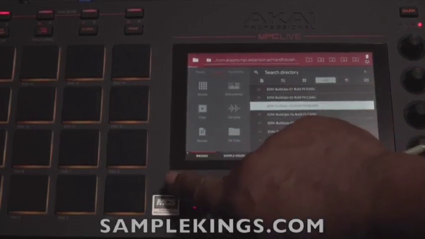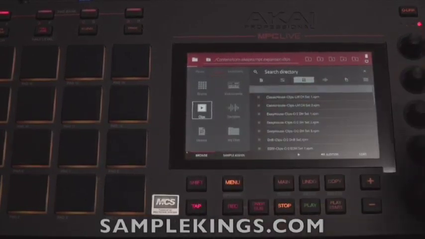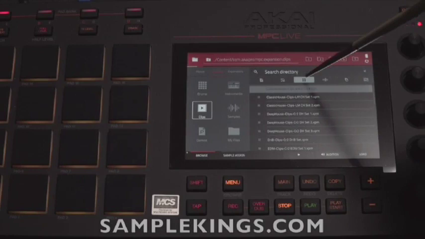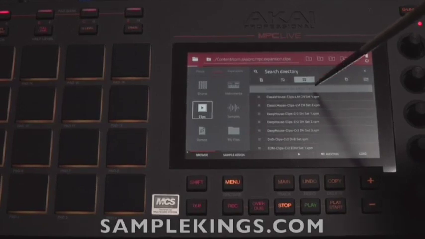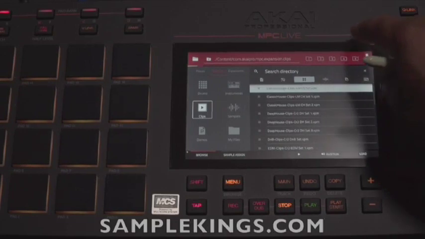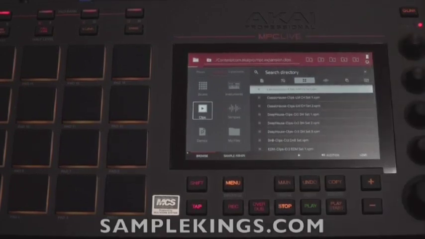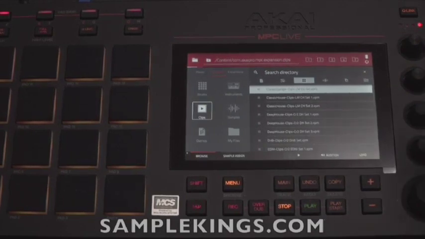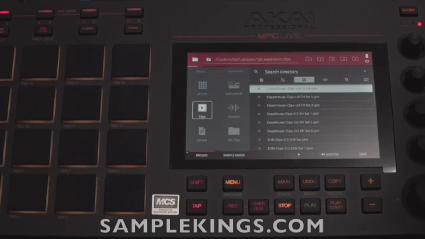I can go to clips. And then the MPC Live here knows where the clips are. The clips are right there. The clips are here. These are the programs for clips. These are garage clips. Oh yeah. So let's go to here. These are the clips. So I can open up these clips too as well. So you can search for what you want to get, find it, open it up, and explore. This is important when you first start using your MPC Live. You must understand how the software works before you can start using it to make your own music.